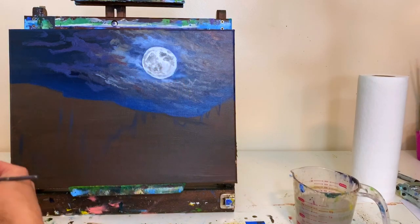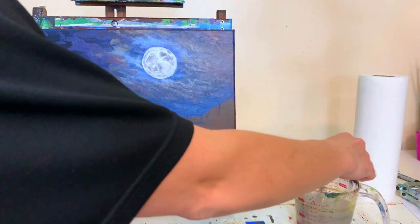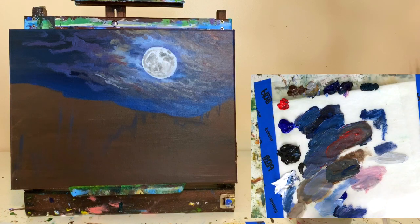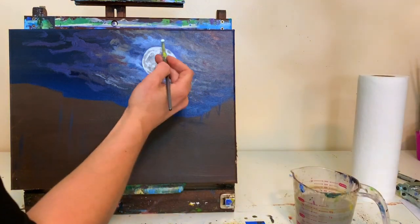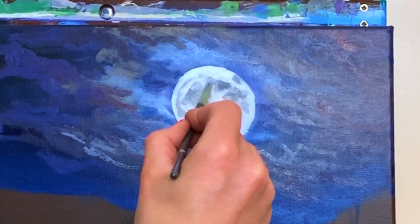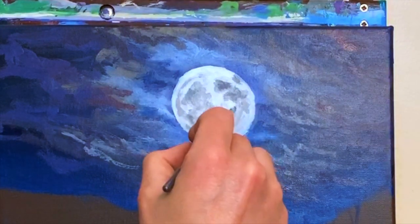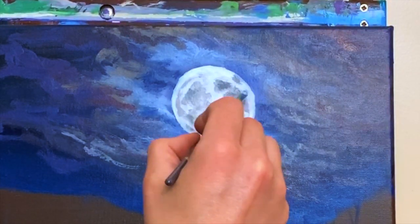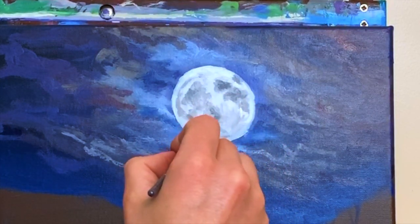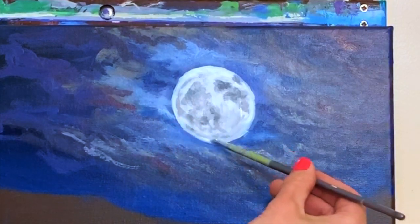And then of course we've got like some little highlights on the moon, so just clean off your brush really good. And then we'll take some pure white and add that. These little highlights really make the moon look realistic.